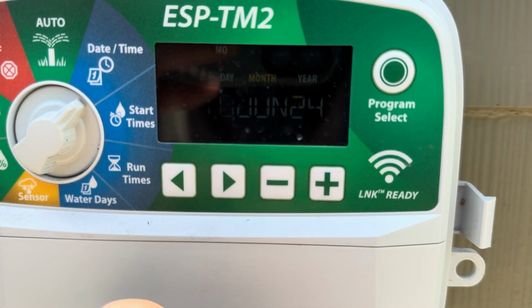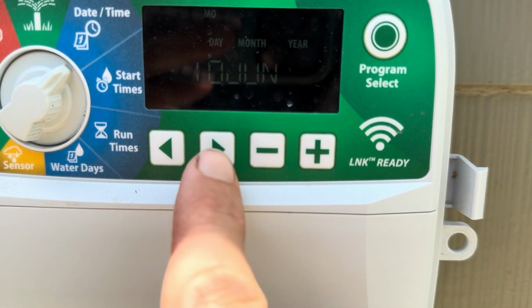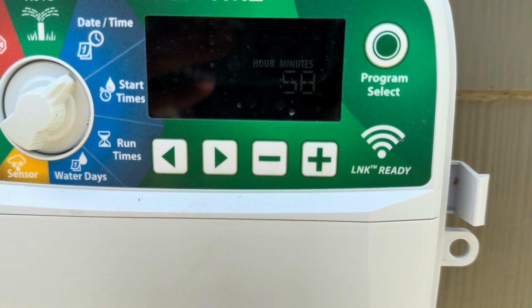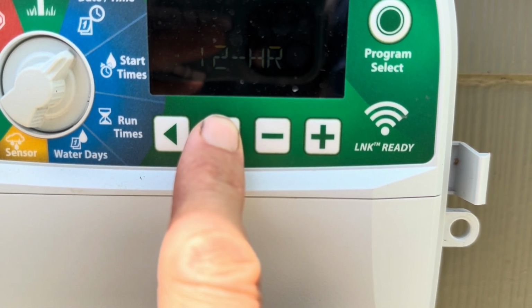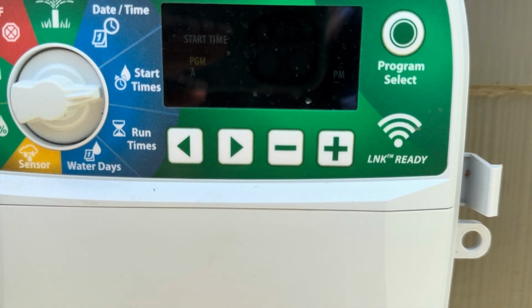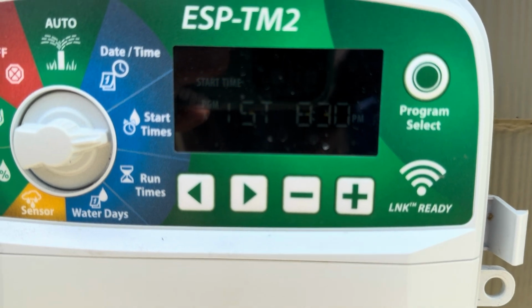So again, this date is correct. And use these buttons down here to go through the menu options. 12:58, that time is all correct. So that is good to go. You can do 12-hour or 24-hour, but we're gonna stick with 12. Here's the start time. We've got it set for 8:30 p.m.